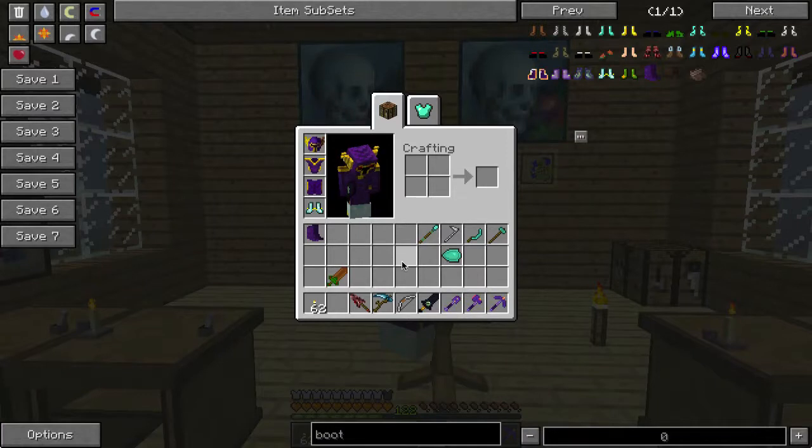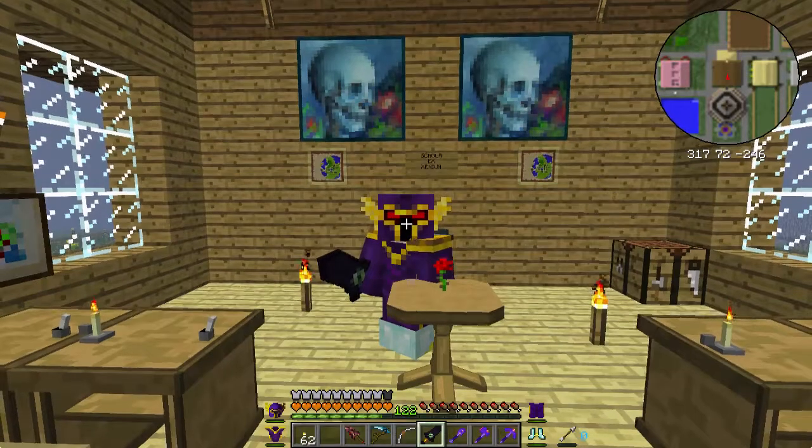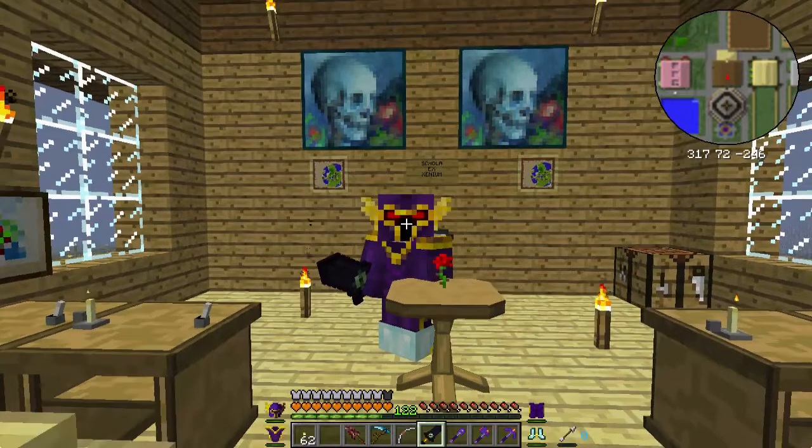However, notice all these weapons have pretty much one thing in common, with the exception of the meteorite weapons, and that is none of them are enchanted. That's because in today's episode, we're going to be talking about the Enchanting Plus system.